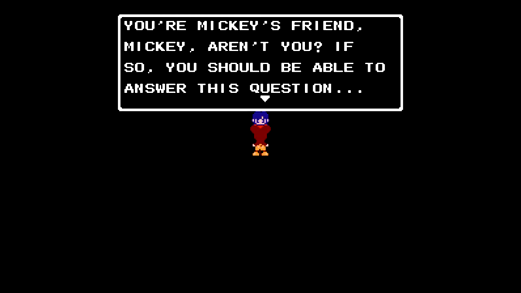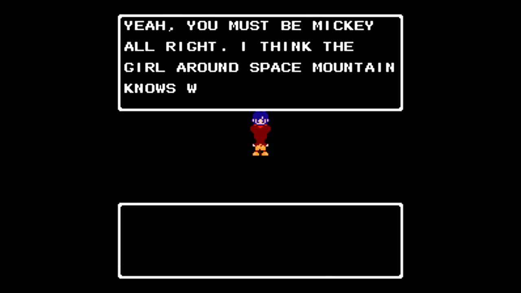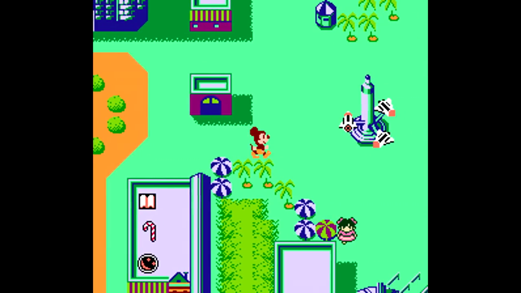When we start the game, we're going to head up here and answer the first of the trivia questions. The trivia questions are random, and Donald Duck's middle name is Fauntleroy. There's a good amount of them, but they are kind of the same ones each time you're playing.